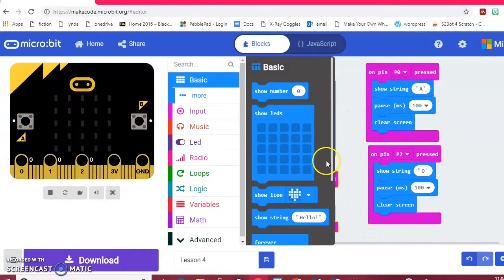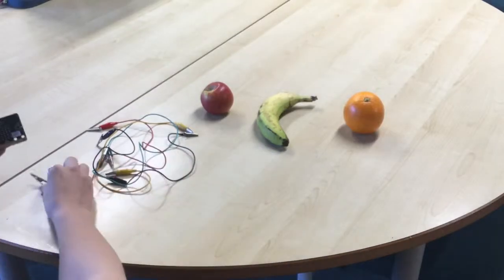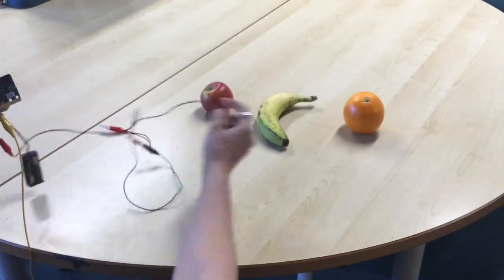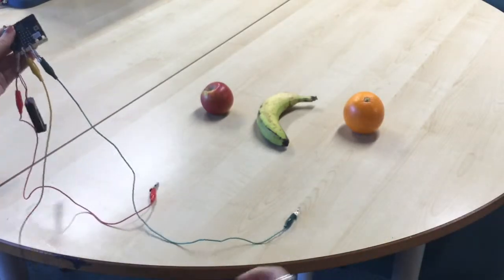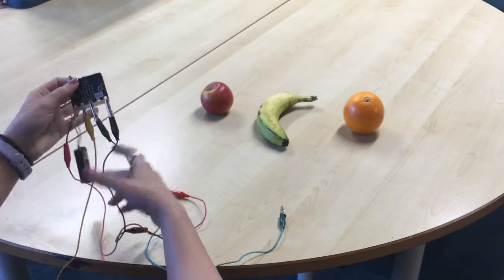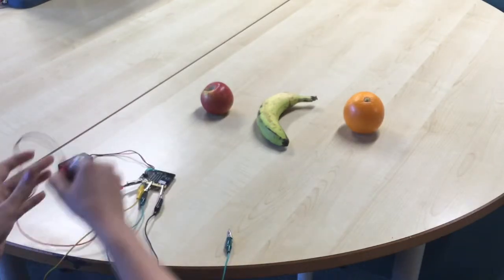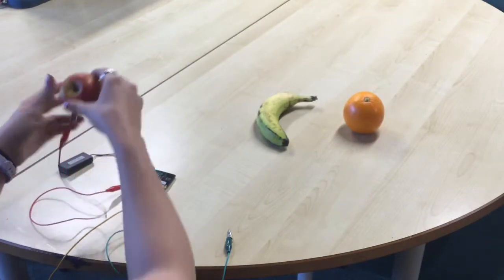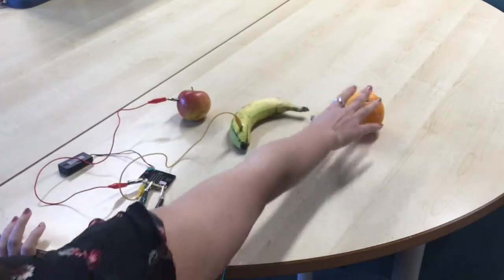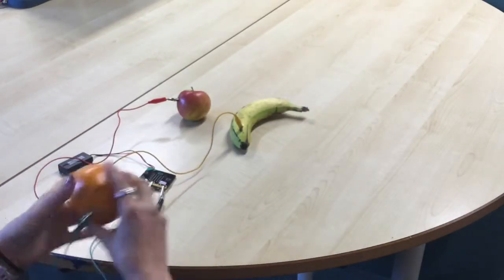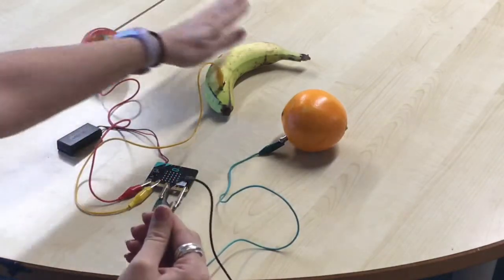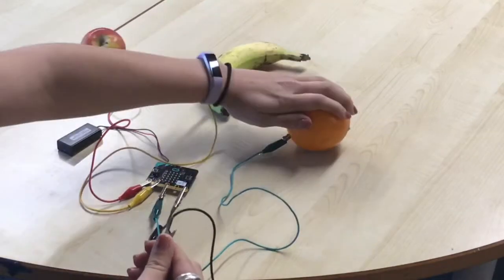You'll then need to download your code onto your microbit. To set up, you will need 4 crocodile clips. Attach these to pin 0, 1 and 2, the pins you've just coded for, and you'll need one attached to the ground port. You will then attach these into the fruit. I've tried to colour code them to make it slightly easier. Then hold the ground to complete the circuit and touch the fruit. Hopefully you'll see the correct letter displayed on the microbit.